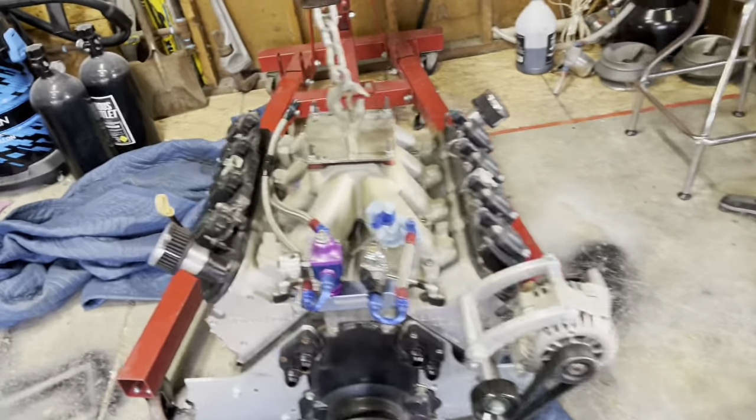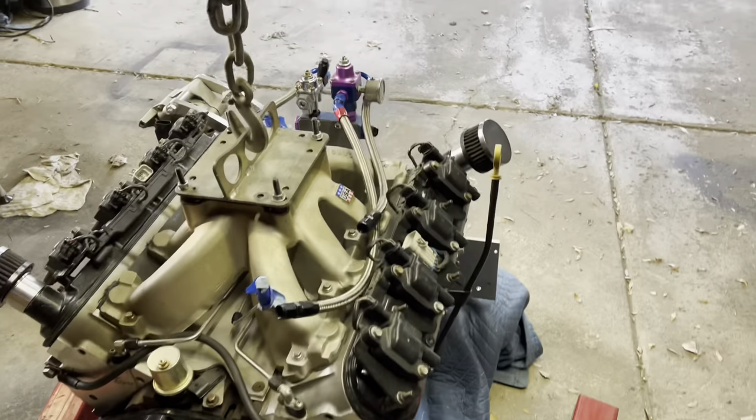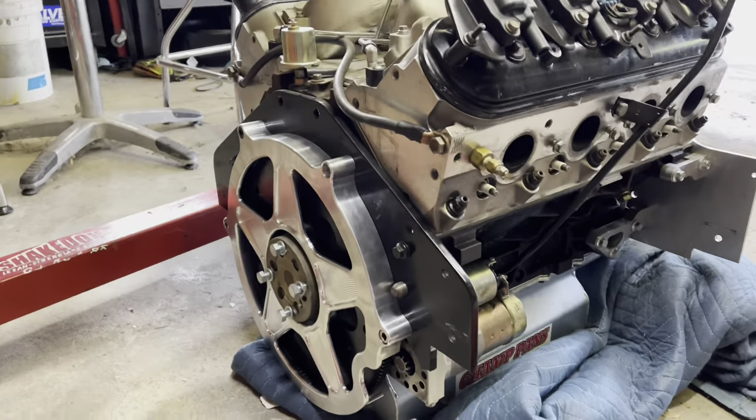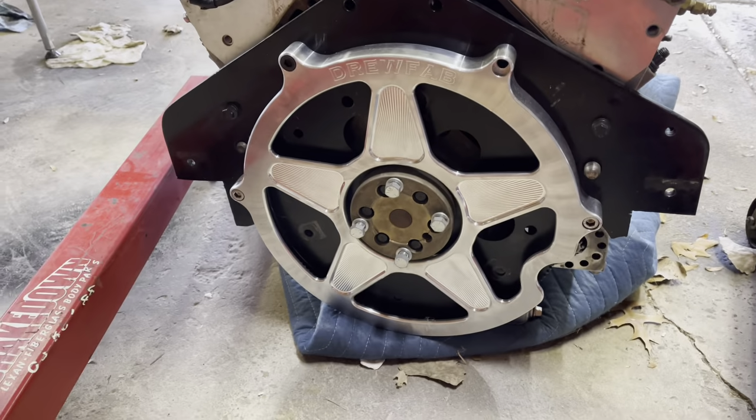I had to put a new starter in it because I got a flywheel cover and it won't work with a stock style starter. So I went ahead and put a mini starter on it, as you can see there. And then I got my new flex plate cover from Drew Fab.